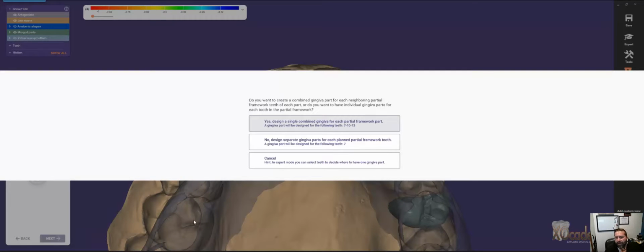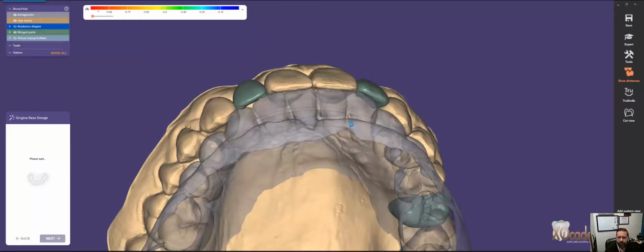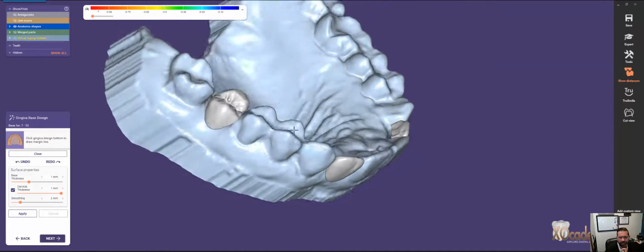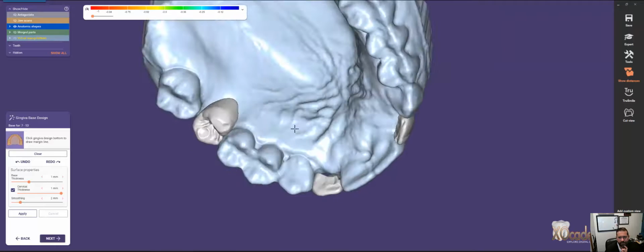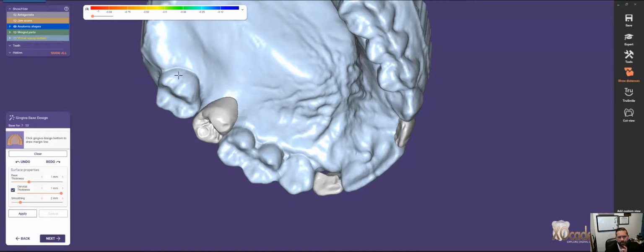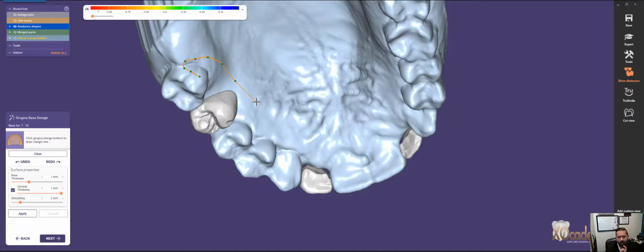Alright, so now what we're going to do is design our clasps and our base and all of that stuff. So, what I'm going to do is start with over here because I'm going to want to clasp this tooth here. And so we're just drawing the border outline around here, right?